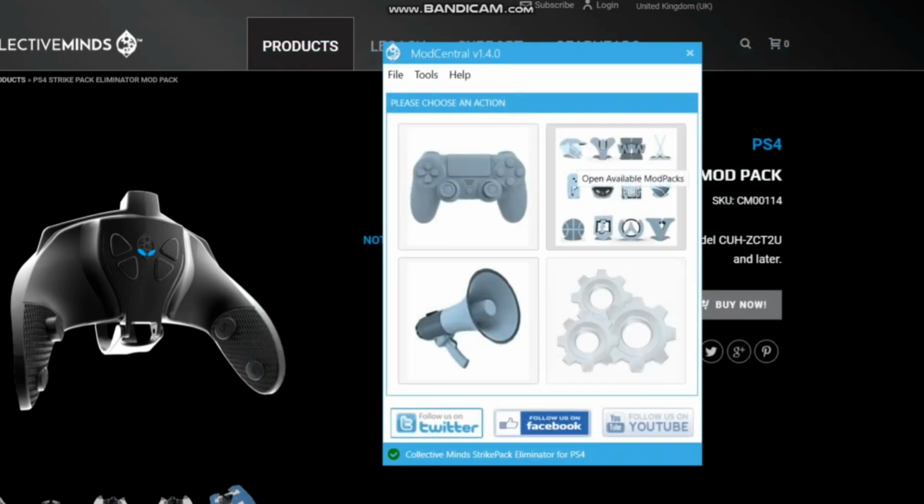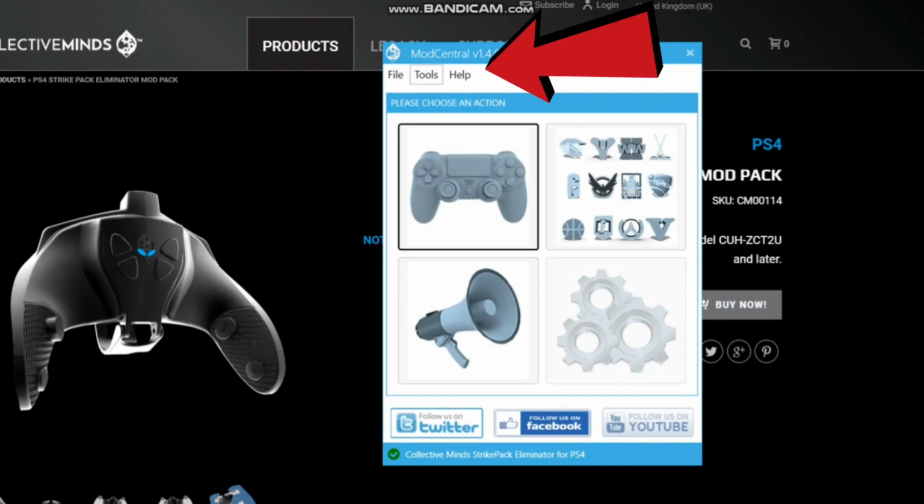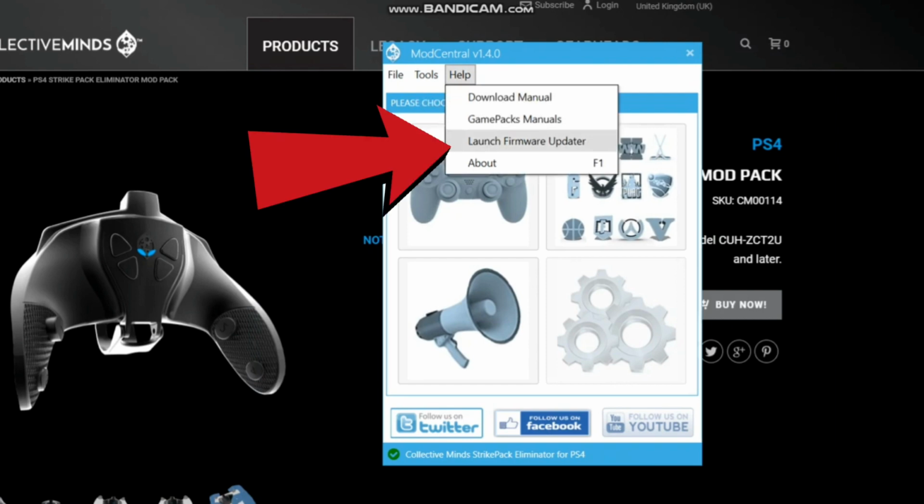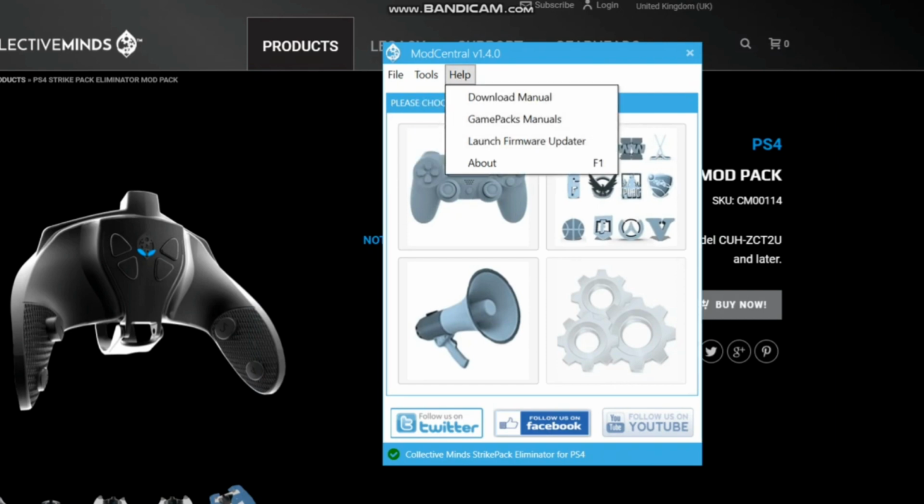As soon as you get your Dominator or Eliminator, plug it in, download this software off the Collective Minds website, go to Tools. You can either factory reset it or you can update as well. If you go to Launch Firm Updater, what I do is I update it and just get it up to date, so it's got all the correct firmware and stuff on there.